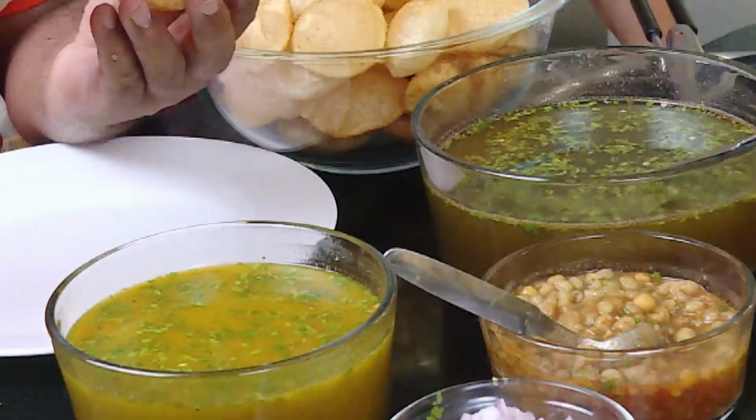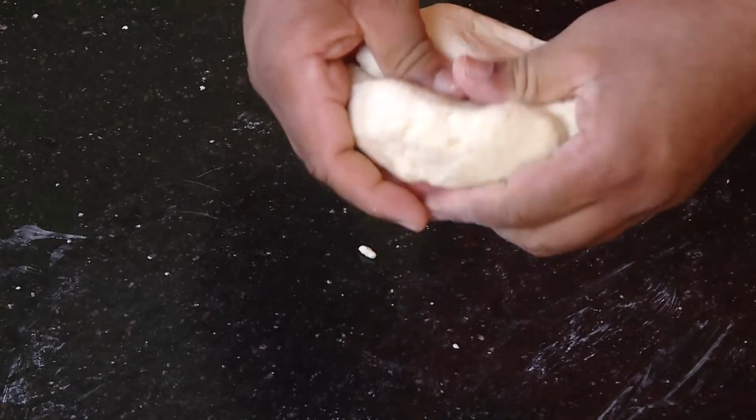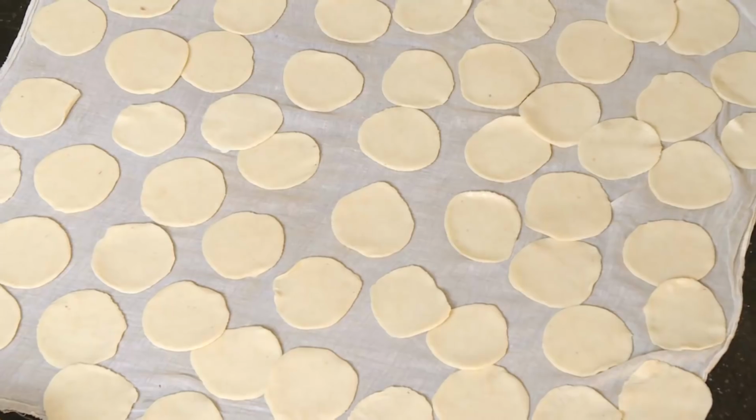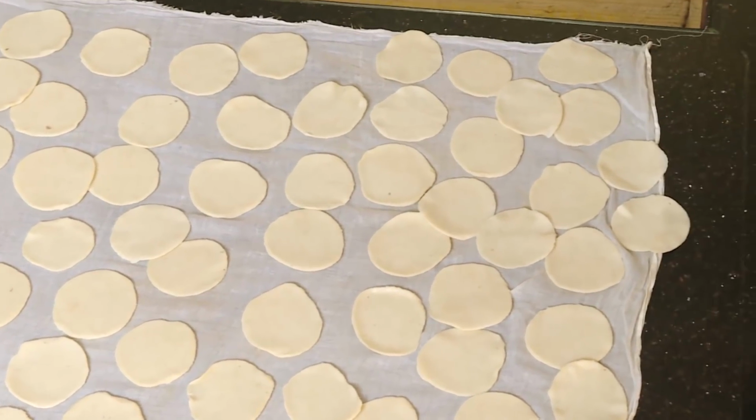Why? People love Pani Puri. But I've shown two recipes, and still people are having a tough time because I get comments that their puris remain a little bit softer after some time. So the technique is you have to make a very hard dough. And today I'm going to show you another technique where you dry these puris for like 15-20 minutes. You can put them under a fan. Slightly the moisture is gone. Your puris will puff up well and also remain very crispy.